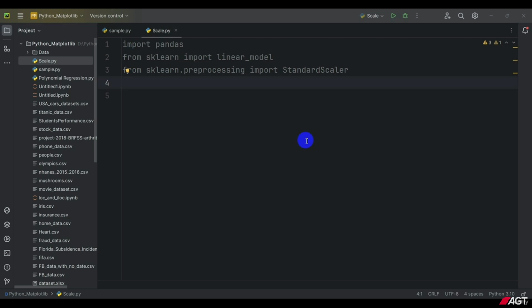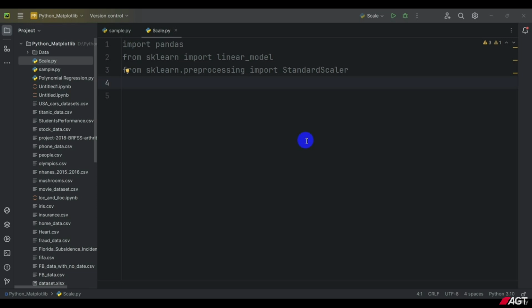The importance of feature scaling in machine learning: in the world of machine learning, not all features are created equal. Feature scaling is the process of normalizing or standardizing our feature values to ensure fair play for each variable in the modeling process. Now I am creating the implementation for scaling in Python.